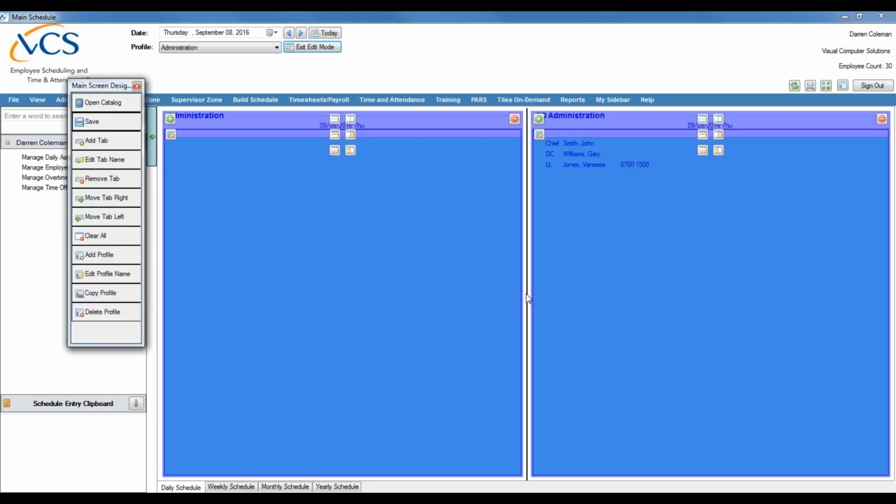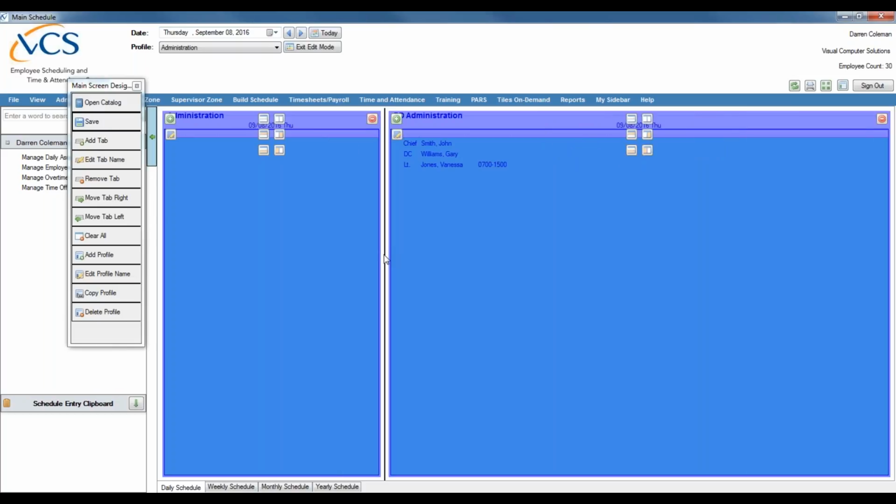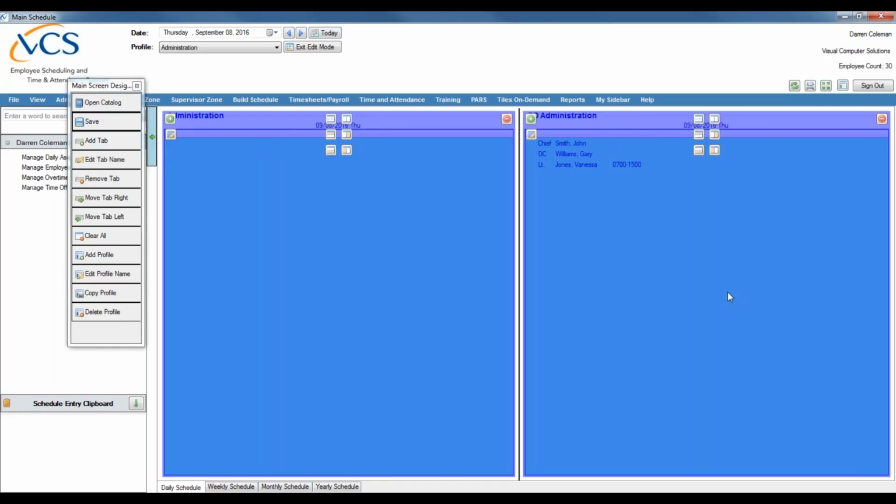One thing I do want to touch on, as far as sizes go, you can adjust the size of the tile just by hovering over the border line, and you'll see I get this arrow icon, and I can just drag the tile over. If I want to make this bigger or make it smaller, I can do that. So that's yet another tool you have to customize your dashboard.